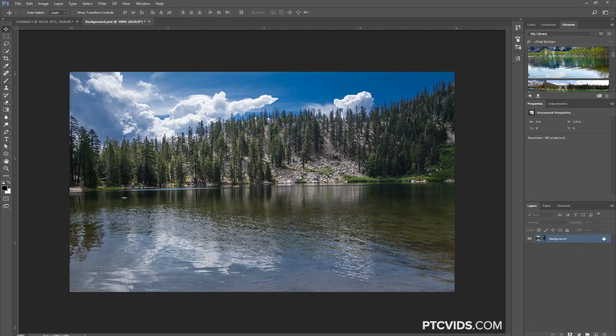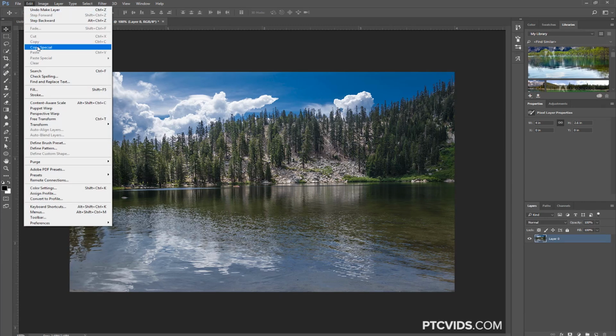And what I'm going to do now is I'm going to double click on the padlock there to remove the background and turn it into a regular pixel layer. There it is. And another change worth mentioning is under Edit and Copy Special. It no longer says Copy Merge. Now we have to go onto the drop down here for the Copy Merge is on top there. The keyboard shortcut is the same, so you don't have to worry about that. But in addition to that, we have Copy CSS and Copy SVG.